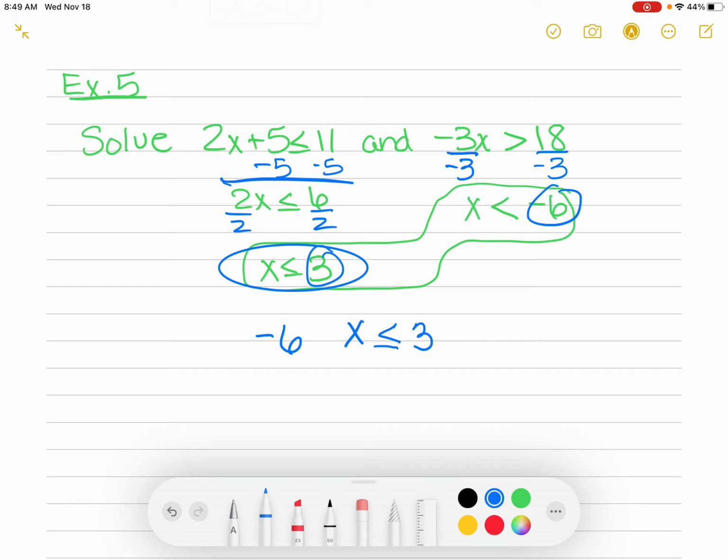If I was to cover up that -6, then this would just look like the same problem. X is less than or equal to 3. But on the other side, where x and -6 are, those are not the same as right here, because x is on the left and -6 is on the right. So I'm switching those around. When I flip those around, I have to also flip the sign. This would be where my x is. My x is less than -6 and less than or equal to 3.